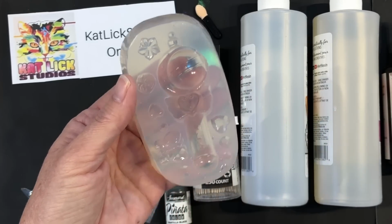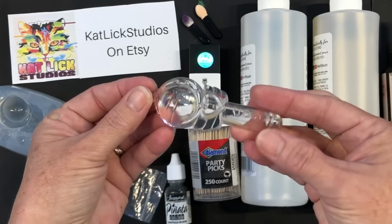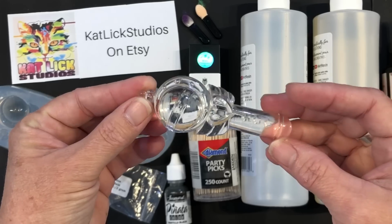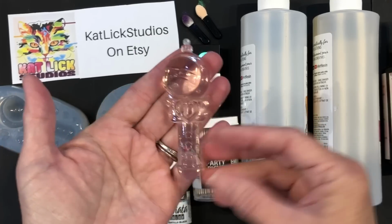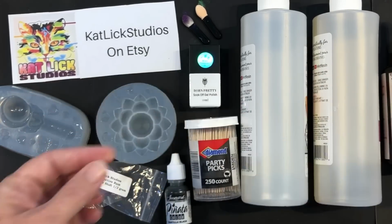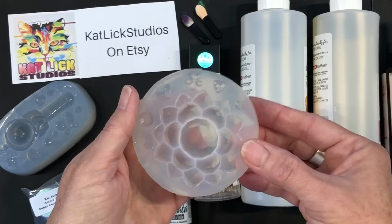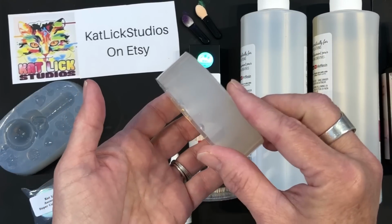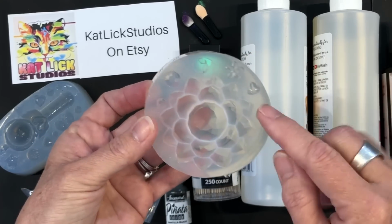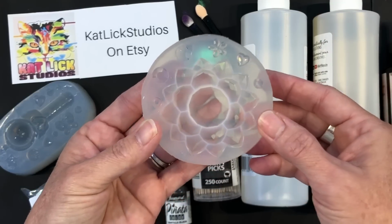And this mold produces a shiny cast, and that's what it looks like after casting. And it's very shiny. And it looks pretty just like that, but you can turn it into something even prettier. So that's that mold, and this is the lotus mold, and that is a very thick mold, as you can see with my fingers. And you also get a lot of little extra gems and flowers and stuff on here.